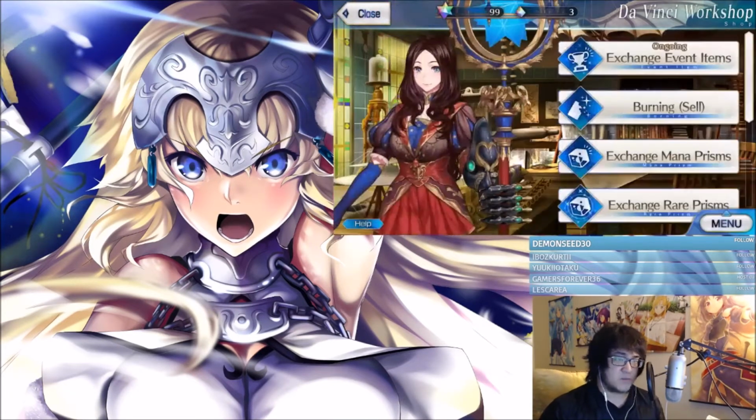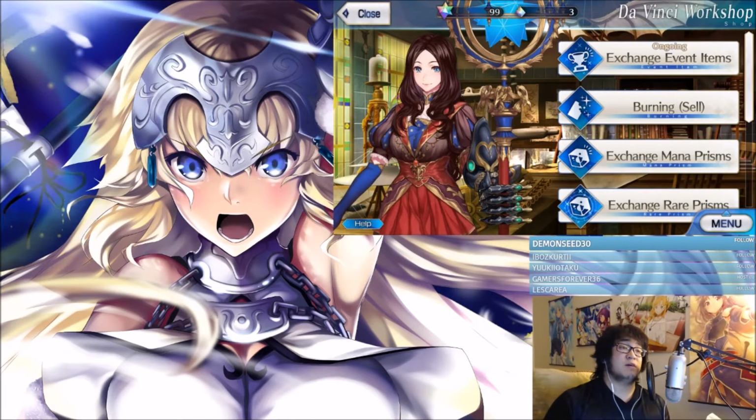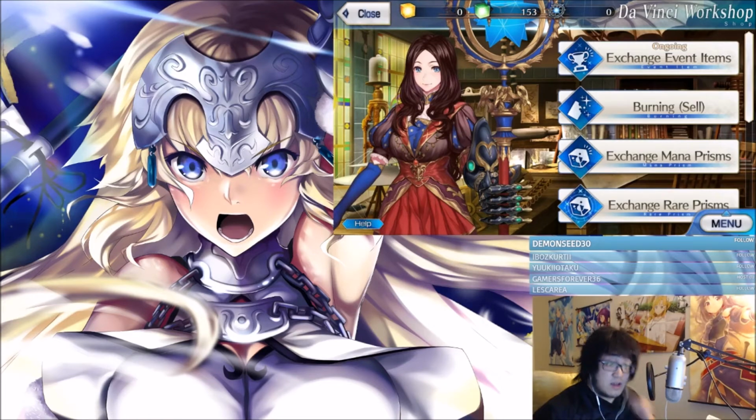And I will tell you this, from what some of my JP vets are telling me, you will need 5,000 mana prisms. So get to saving. Trust me. I'll give y'all more information when the time comes, but you're gonna want 5,000. You can quote me on that one.